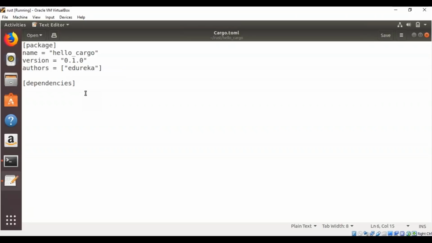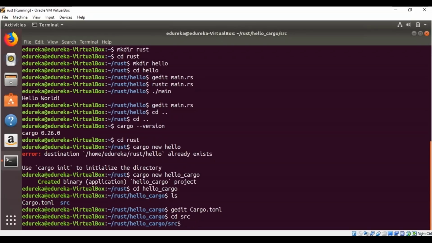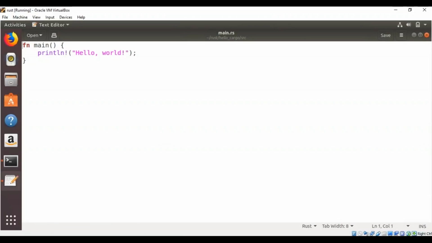And because this program has no dependencies, this is just left blank. Obviously, it's a Hello World program, so we do not expect to have any dependencies in this. Okay. So usually if you have a complex program, you're going to list down your dependencies over here. Okay. Now let's come out of this file and we'll move into the src directory. Now this is basically the source directory. What you're going to do is you're going to open up a file over here. I'm going to name it main.rs as usual. So .rs is the Rust extension like I mentioned earlier. Okay. So when you open this, you'll see that this function has been generated for you automatically. So basically Cargo generated this hello world program just like the one you wrote earlier. Okay. So now what we're going to do is let's build this project.